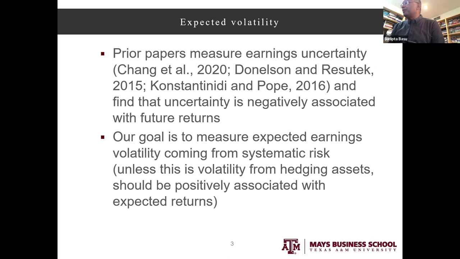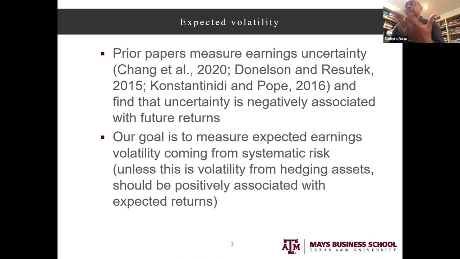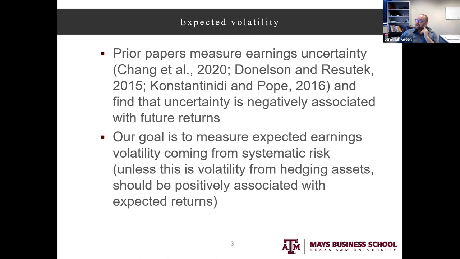A question comes up: you're taking a two-tailed definition of risk, which is statistical risk. But firms and investors care a lot about hazard risk — the bottom tail, not the top tail. You could think of conservative reporting as reflecting that kind of risk. Why is two-tailed risk more relevant than one-tailed risk when accountants are conservative? Our method cannot deal with one tail — we can only address variance. Conceptually I agree that downside risk matters, but given how we're measuring systematic risk in the cross-section, variance is the only option at this point.